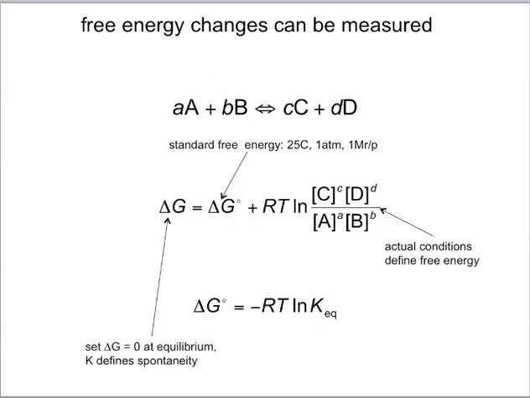Now, something fun that we can do is set delta G to 0. That's a sort of a definition of equilibrium, and then we can rewrite the equation in this familiar way. Delta G naught equals minus RT log K, and then the K tells us whether or not the reaction is spontaneous. So now, instead of just thinking about whether the energy is positive or negative, now we're thinking about what predominates, reactants or products. If the K is greater than 1, then we're going to have a spontaneous reaction, and you can think about that yourself, right? The log of a number greater than 1 multiplied by minus a negative integer is going to give us a negative free energy.